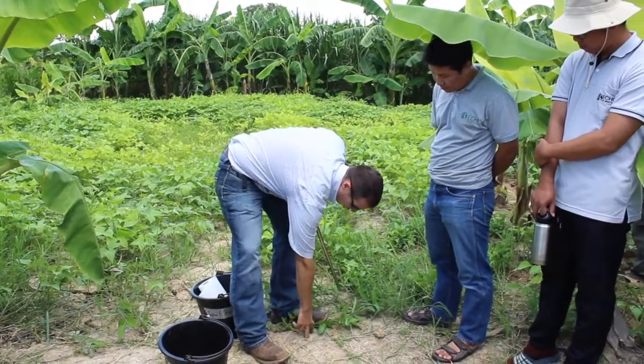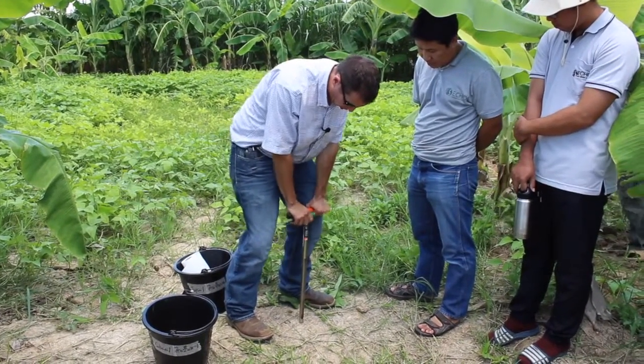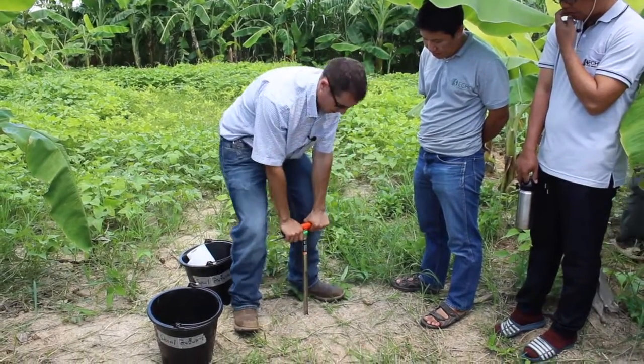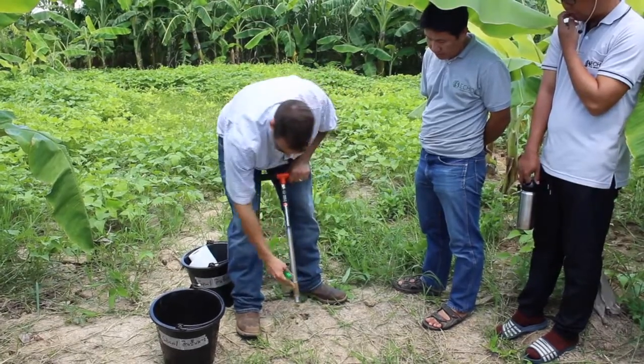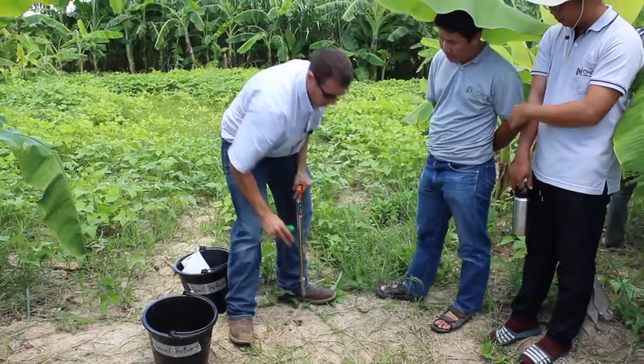So see here we have one core. I would take my core and put it in my bucket, then I'm going to take a second core like this and lift it out and put this in my bucket, and then I'm going to take a third core in the same place.